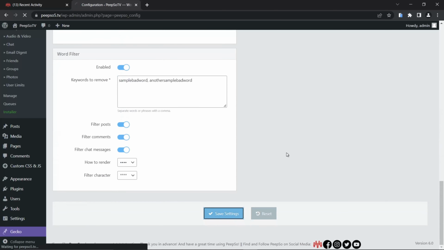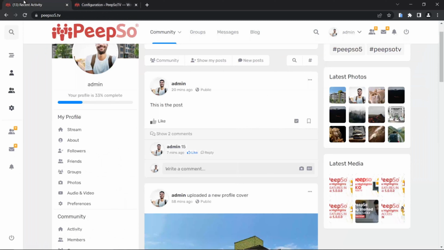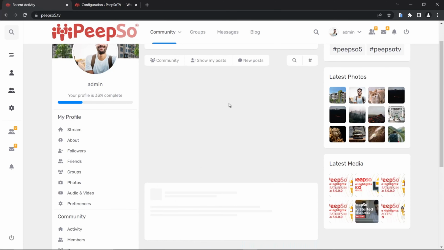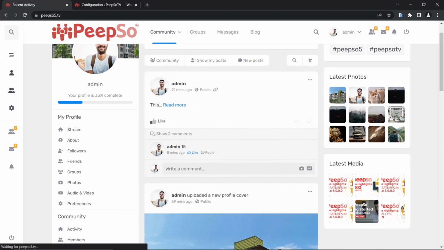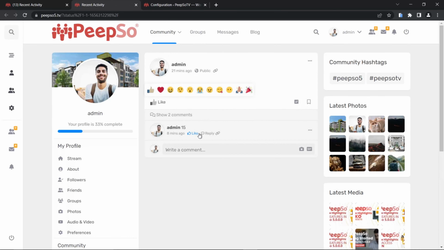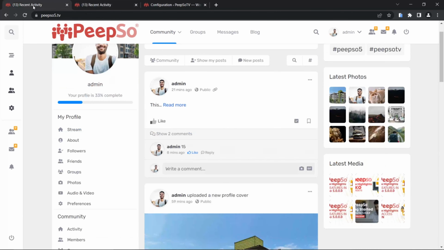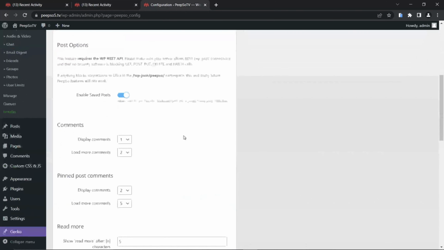Only 7 characters I put in my settings. Refresh the page, and now, because the entire post is longer than 7 characters, when I press on read more, it is going to open in a new page and on a single post. All right? I hope that made sense.